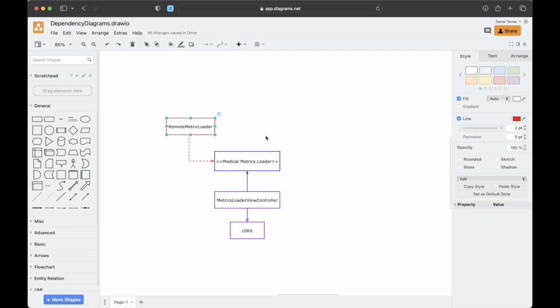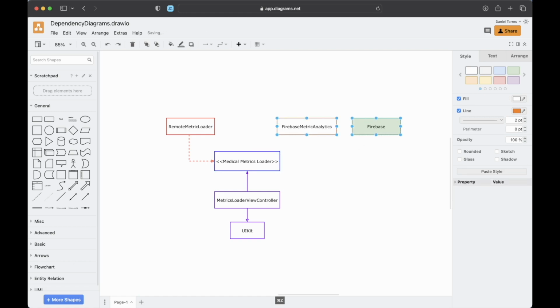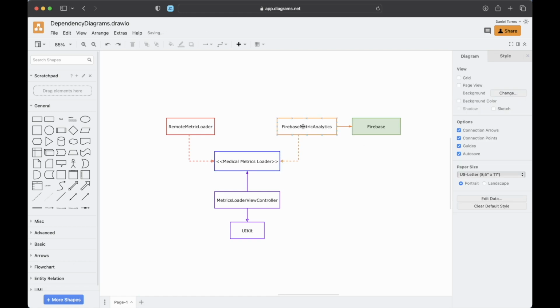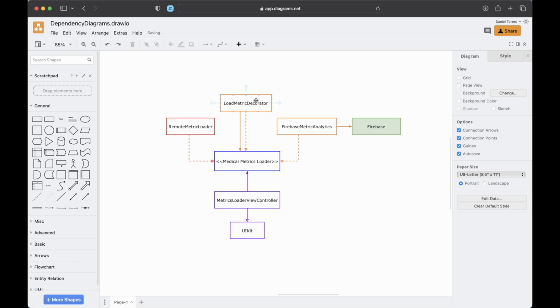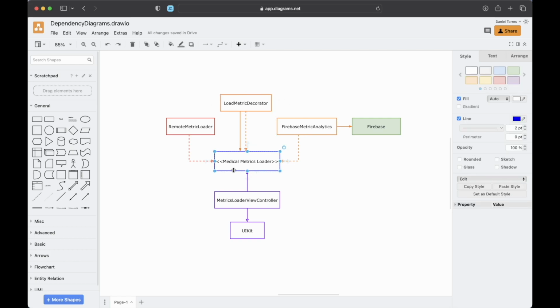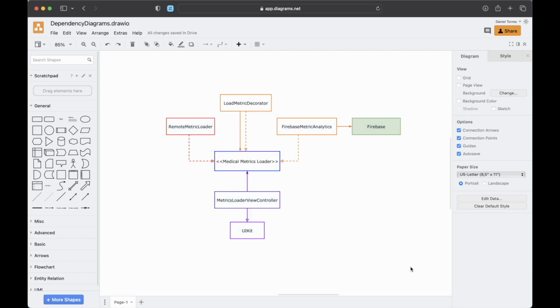And then you have a remote metric loader that conforms to this medical metrics loader to communicate with the backend. You will also have the Firebase metric analytics that also complies with this abstraction. And then you can use a load metric decorator to extend this functionality and compose all of these objects together.